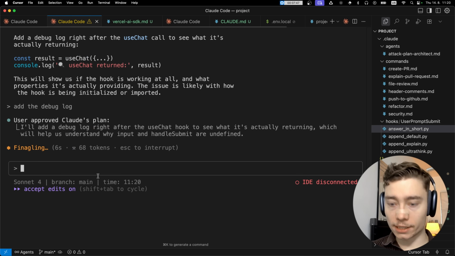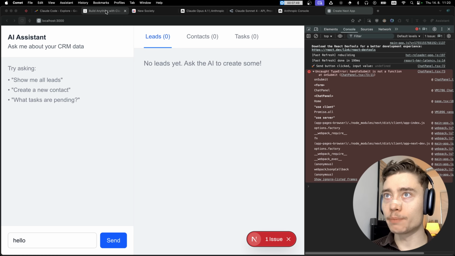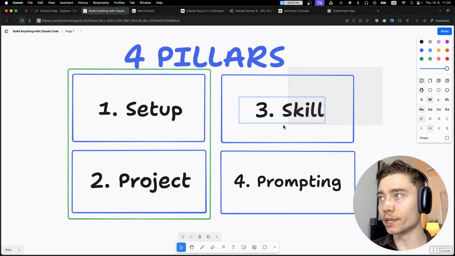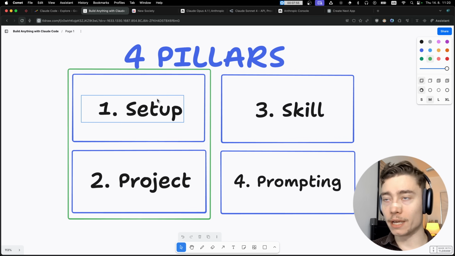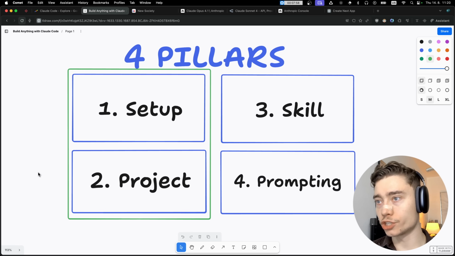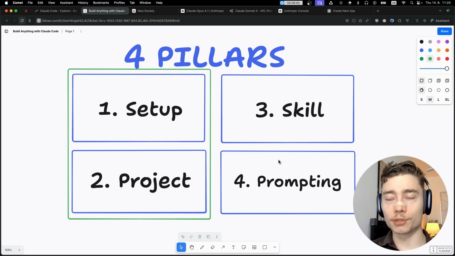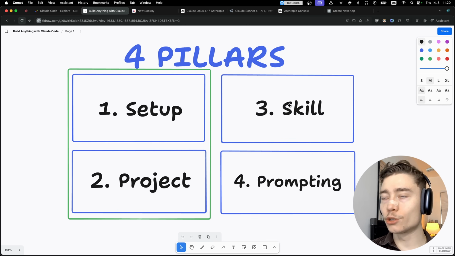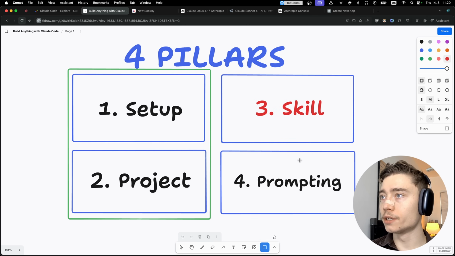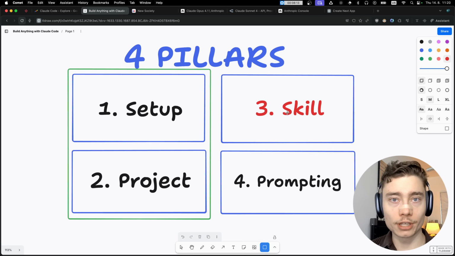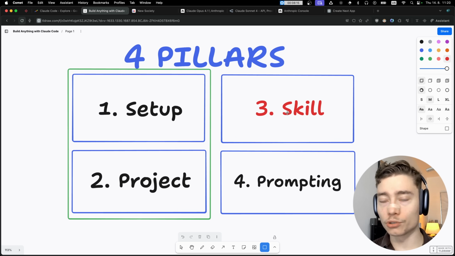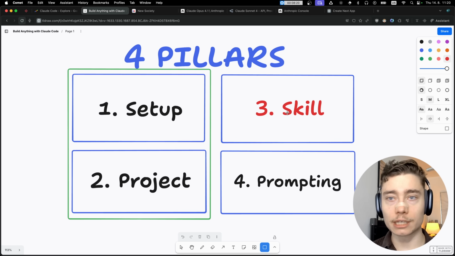If you want to have success with Claude Code, going back to the 4 pillars, you need to be willing to improve your skill. You can get very far by having the right setup and a clear description of the project. And even if you're really good at prompting and context engineering, pillar number 3, you cannot skip. Pillar number 3 is something that takes time to develop, right? Your technical skill set. How good are you at understanding front-end, back-end, APIs, your tech stack, the programming languages you're using, right? And this is really the main thing people want to skip. They want to shortcut it.